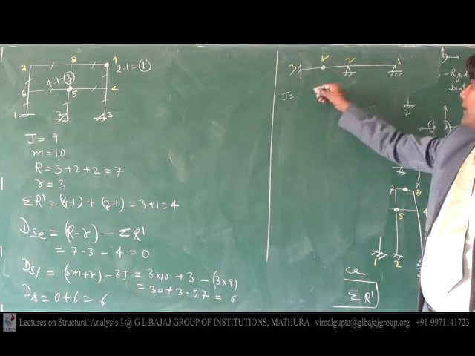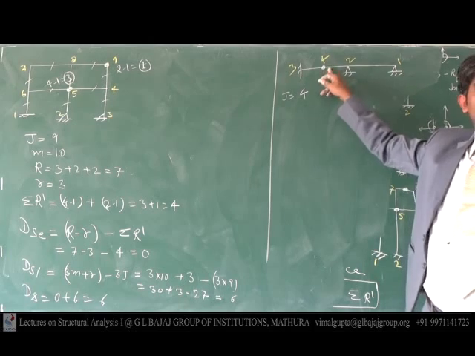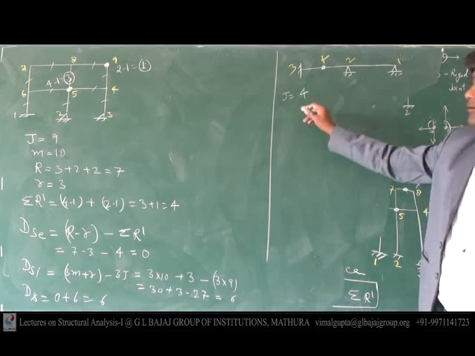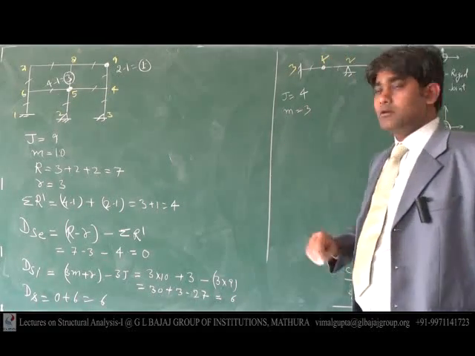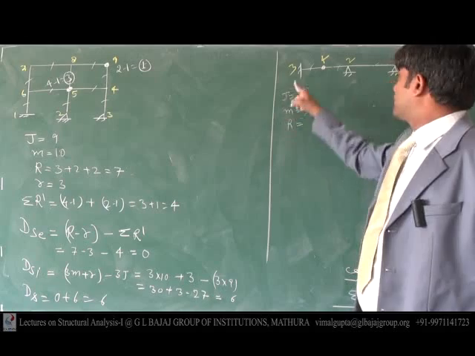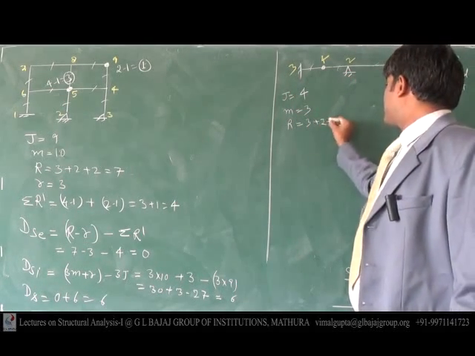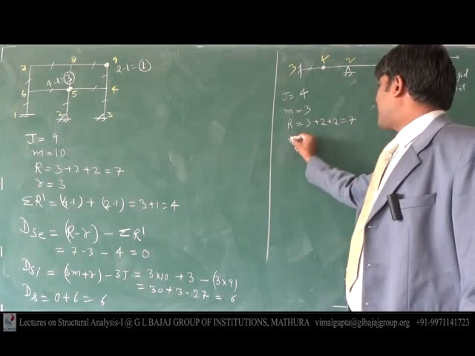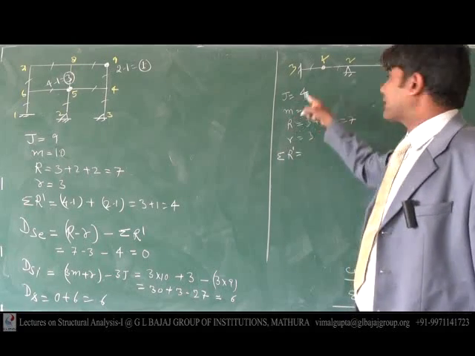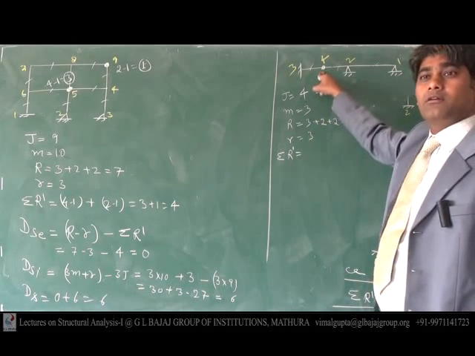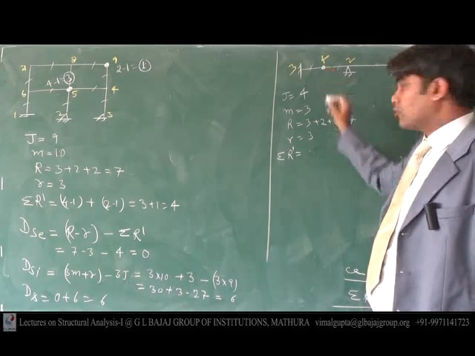चलो, total number of joints here 4. इसको हमेशा याद रखना, भूलना नहीं. Number of joints 4, members 1, 2, 3. Value of capital R: 3 here, 2 here, 2 here. 3 plus 2 plus 2, 7. Small r, capital R, sum of r dash, because this is acting. So how much? 2 minus 1.